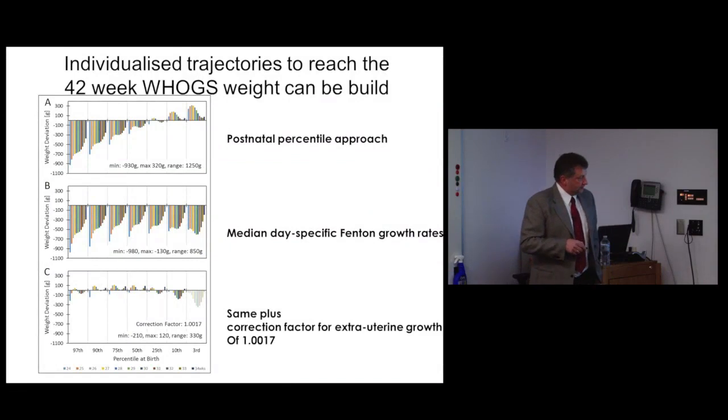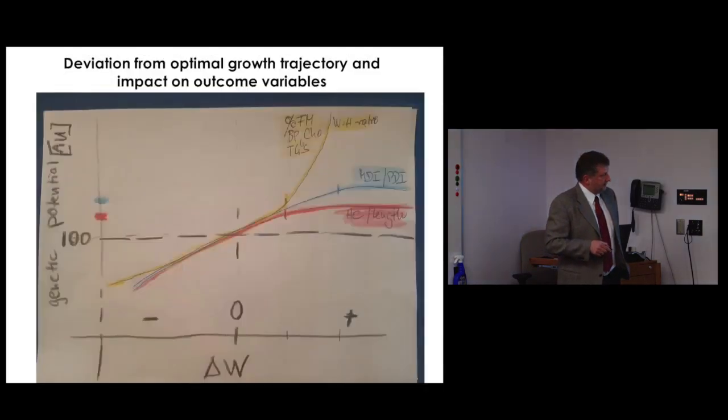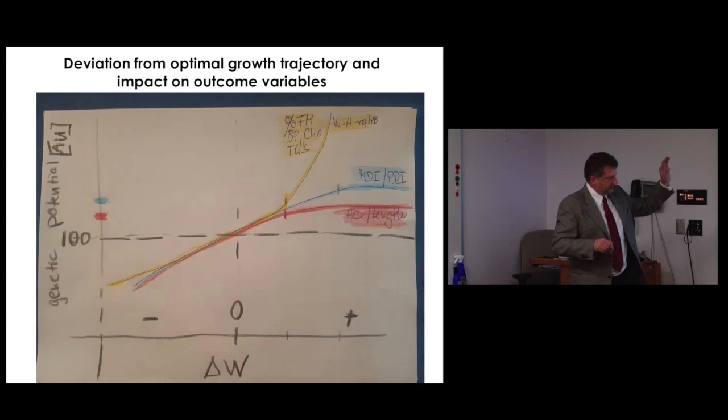So if that is true, then we said, now let's take, because we need a proof of principle that this is right if we use this percentile. Then we said that the difference that the babies achieve at the end from their targeted weight should relate somehow to outcomes. And what we are currently doing is plotting this difference of the achieved weight at discharge towards the target weight, towards outcomes like head circumference and length, like MDI and PDI, and like body composition measurements like percent body fat and also biochemical.